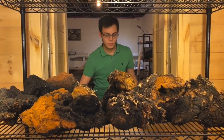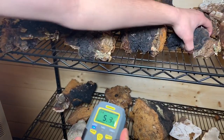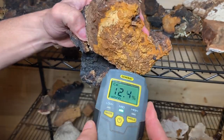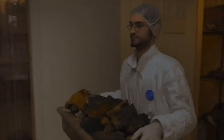Once a batch arrives at our facility, it immediately goes into the drying chamber, where it will stay until the moisture content falls below 12%. After being thoroughly dried, we weigh the chaga and grade it based on its physical characteristics. Then, we move to the chopping station.